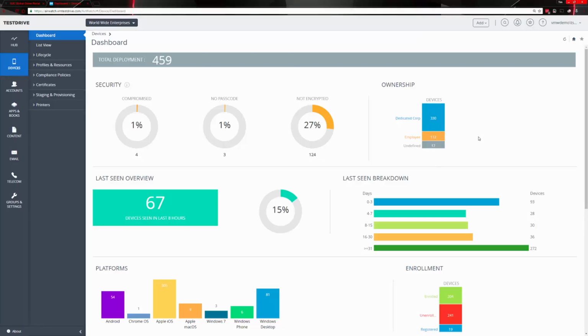Now keep in mind, to have full control over a corporate-owned device from an Airwatch perspective, those devices actually have to be purchased directly from Apple, and Apple loads a particular application on there which allows Airwatch to have full control over the device. Now, if you go and buy any type of Apple device, whether it's a phone or an iPad, from say a cellular store or retail store, it doesn't have that application on there. So Airwatch cannot have full control and manage that device solely because it doesn't have that added program on there. That can only be added on by Apple themselves.